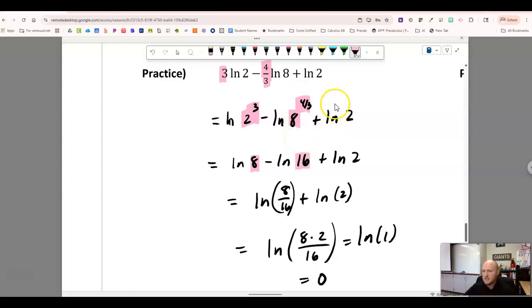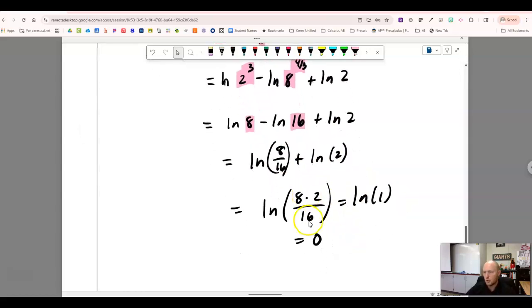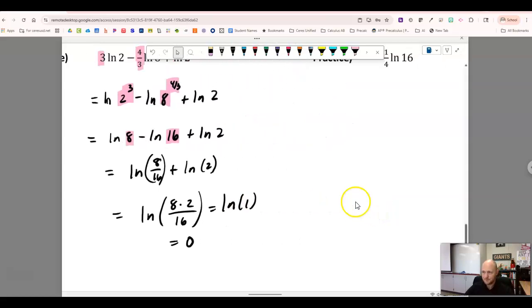And then I rewrote this. Again, I did it in two waves. I went from left to right, and it really matters with subtraction. You don't want to start over here and multiply these and then end up dividing by 32, because that's wrong. So you divide first, and then you multiply by the 2. And so I put them all together in 1. When you're multiplying, that's going to go into the numerator. When you're subtracting, that value will be in the denominator. Anyway, 8 times 2 is 16. So 16 over 16 gives us 1. Natural log of 1 is 0. Did you get it? All right.